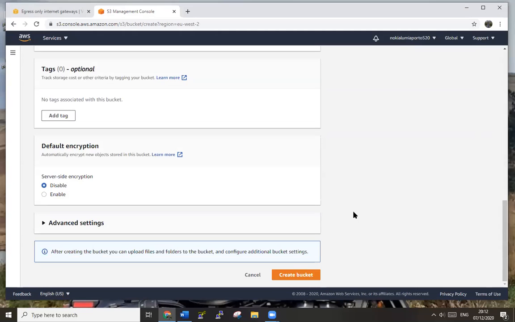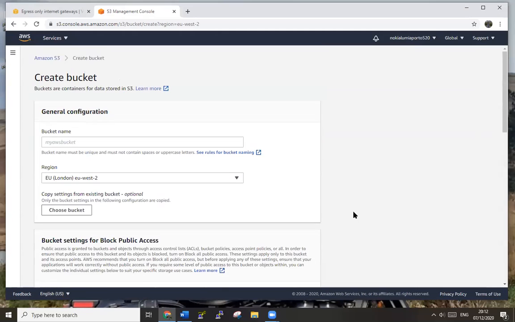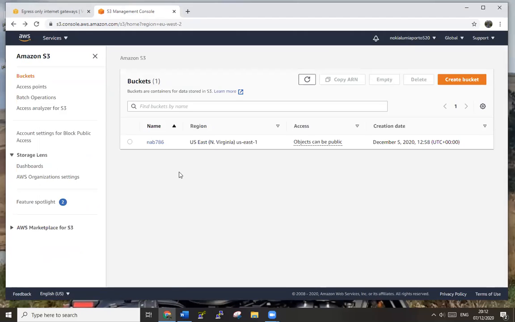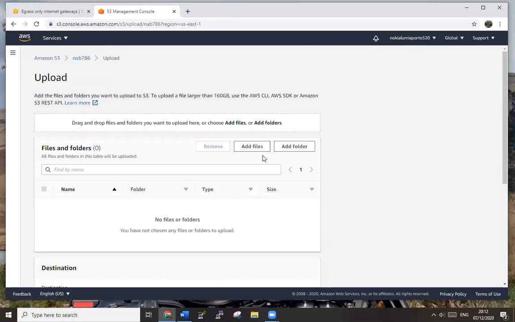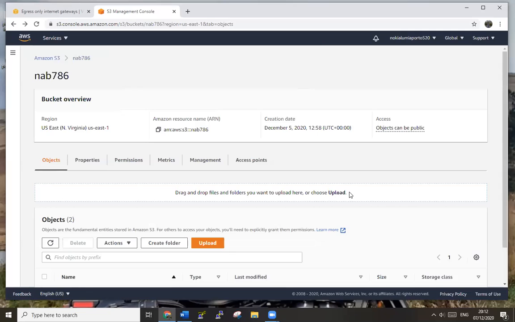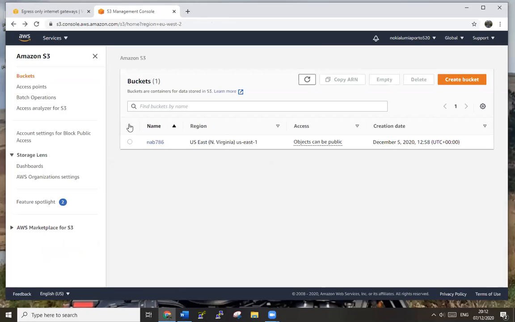So you will have a created bucket, and then you can go back to your bucket, click on it and upload a file or folder, whatever you like. When you create your EC2 instances, you will have to give an IAM role with access to the S3 bucket. I'm going to show you this now.